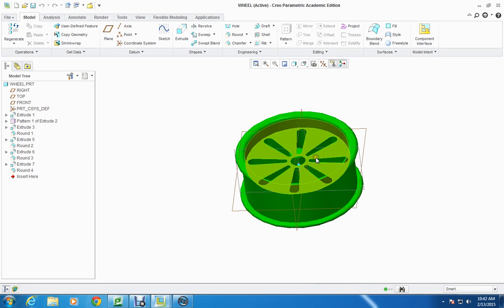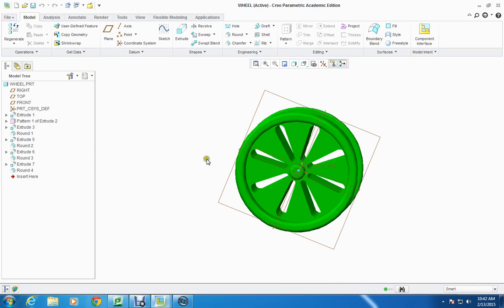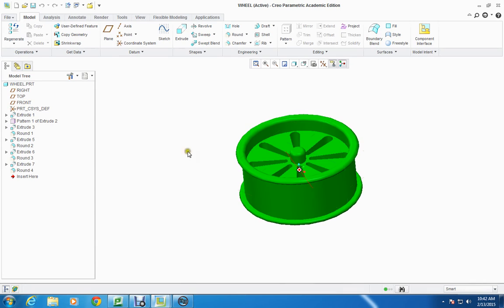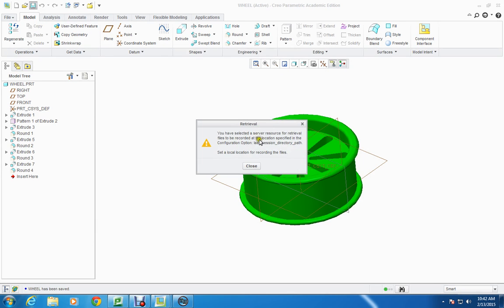If I was to put this down the other way on the 3D printer, it will try to print in space, and this will not look that good. So you have to think about your designs. Step one to get from Creo Parametric to Makeware software is to save it. I just go Save, hit OK, and I'll get this error message all the time. Just know that it's saving.